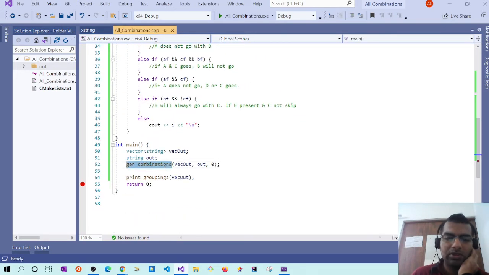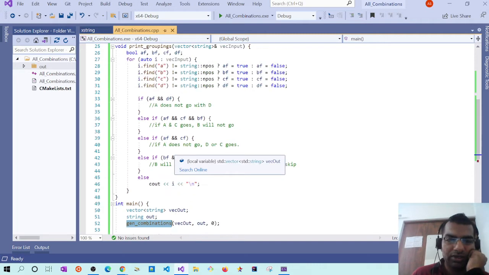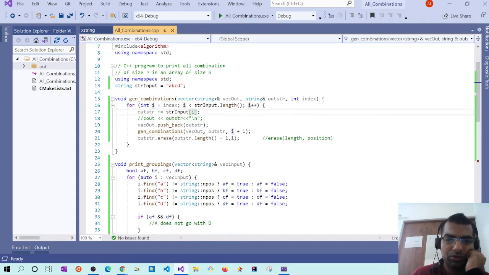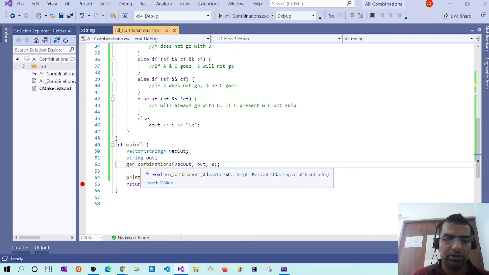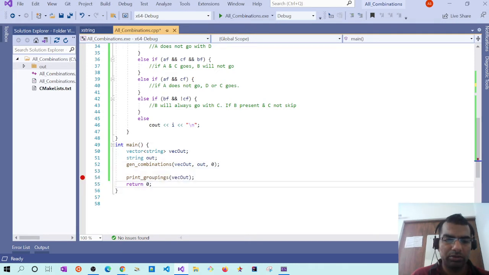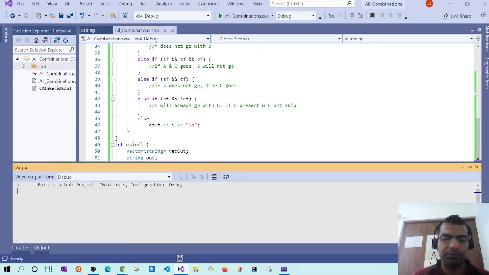Remember, this is not permutations, this is combinations. This is the code to generate combinations. Let me put a breakpoint here and then run the code.